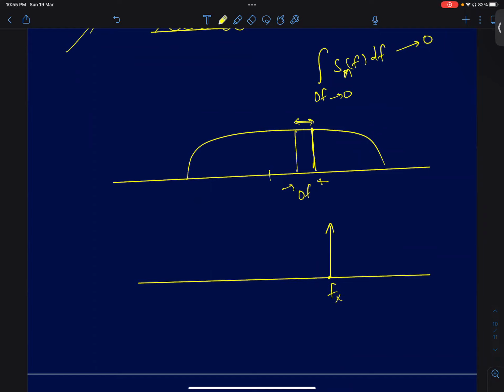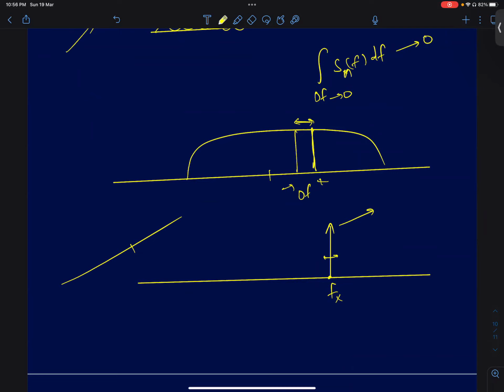If I ask you what is the area of the integration, if you have some continuous function which is existing for no time, then the area of the integral will also be 0. But impulse is a very unique function. Even though its occupancy in time or frequency is 0, it will integrate out to a finite value. So a spur is represented in the frequency domain using impulses. That's the difference between spur and noise.